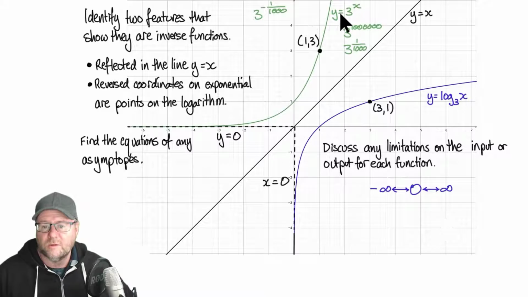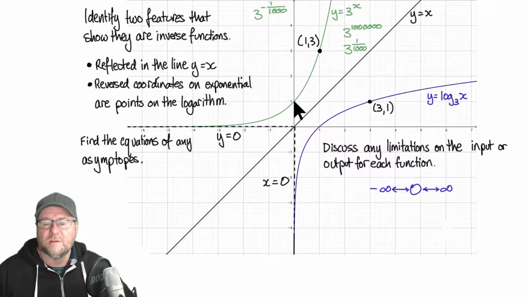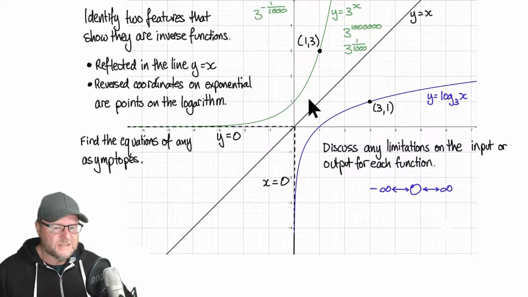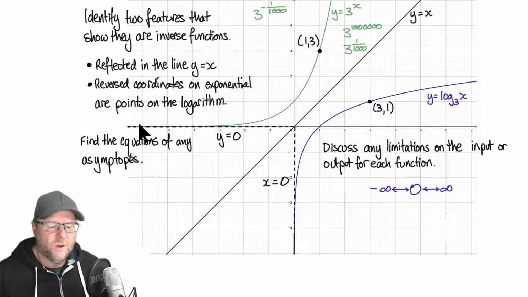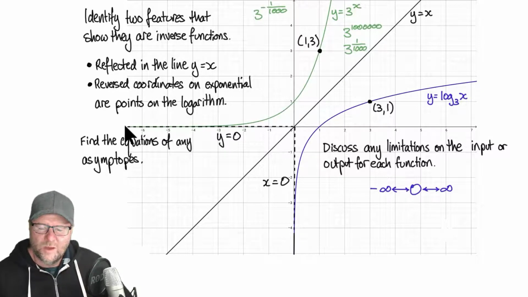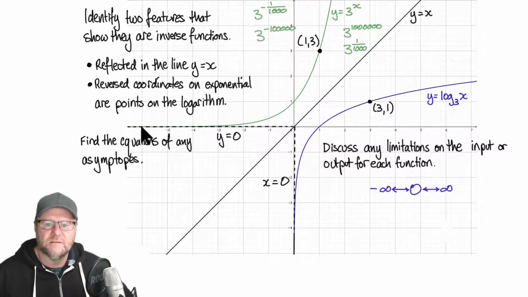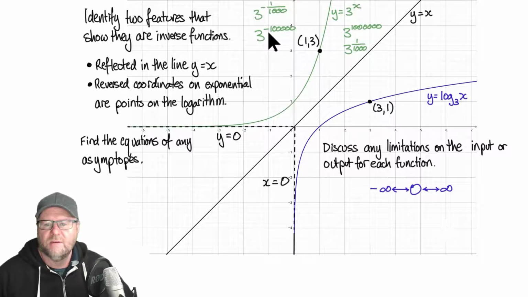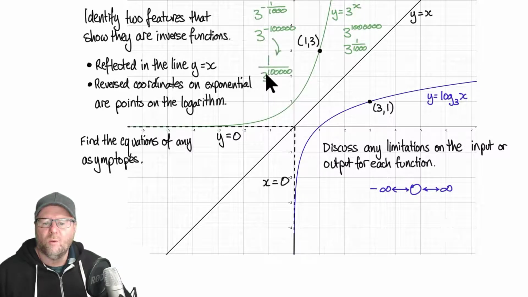In fact, if I put x equals 0, I'm going to get a y value of 1, because anything to the power of 0 equals 1. Now here's where it gets interesting. We talked about this asymptote before, never getting to 0. Let's have a look at why. What happens to my y value when my x values get massively negative? Let's take 3 to the power of negative 100,000. A negative index means 1 over, so I've basically got 1 over 3 to the power of 100,000.